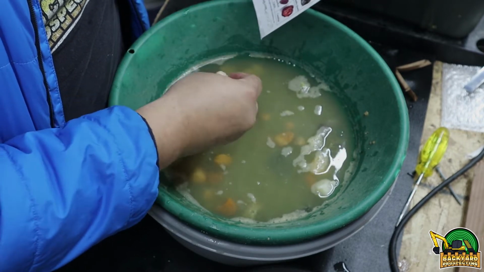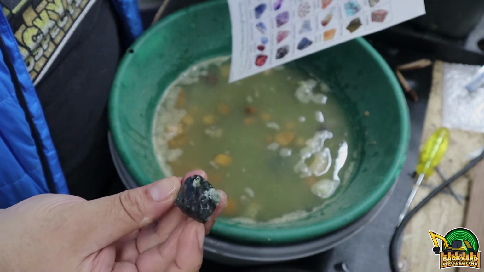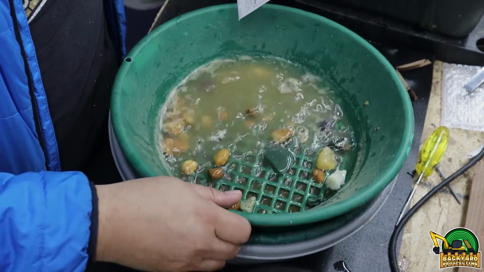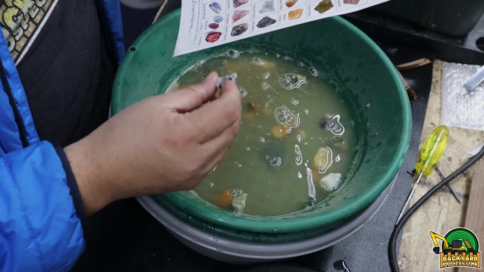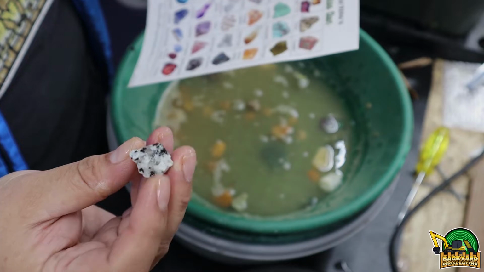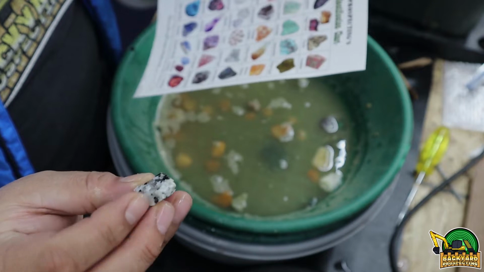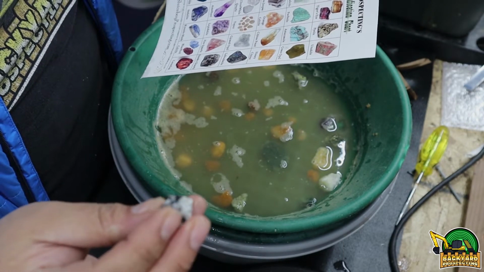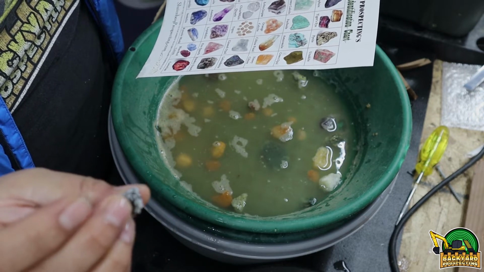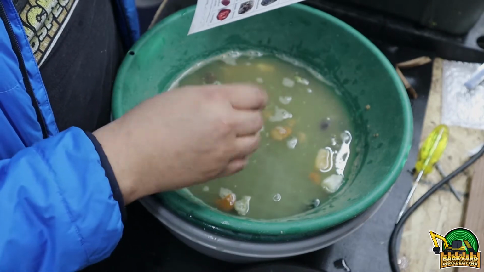It might be that opal. No, that's just rock. That's an emerald. It's a little piece of emerald right there. Yeah, there's a lot of cool specimens in here. Hits keep coming. I know it's not a gemstone, but that's some cool looking granite with some quartz crystallization going through the middle. That's cool. I like that. I'll keep that. I know it's not supposed to be a gem, but it's kind of cool looking.